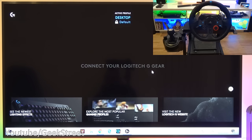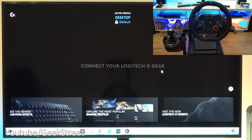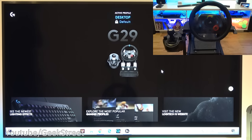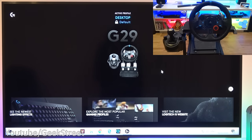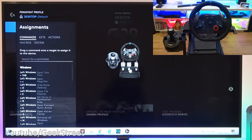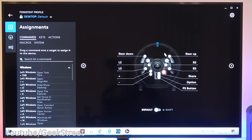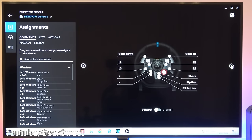Connect your Logitech G gear. So let me unplug the USB cable for a moment and plug it back in again. There you go, it picked it up straight away, and that's what we're presented with. So you can see a picture of the steering wheel, shifter, and the pedals. If I click on that, now coming over here shows you all the controls on the steering wheel. And if I click over here, it goes to the shifter, and goes back to the wheel.